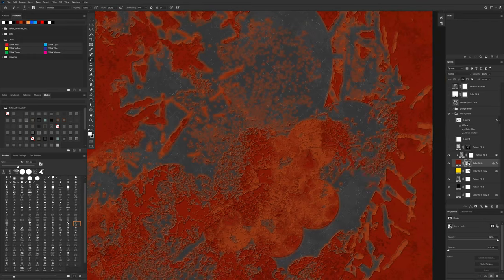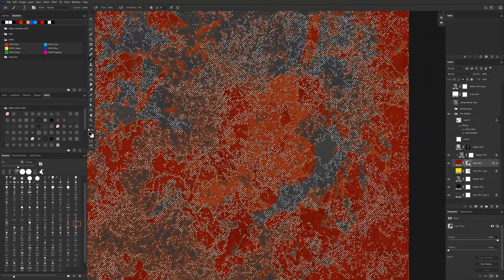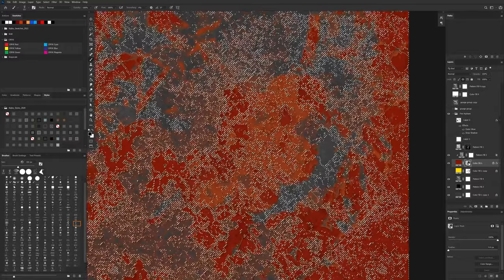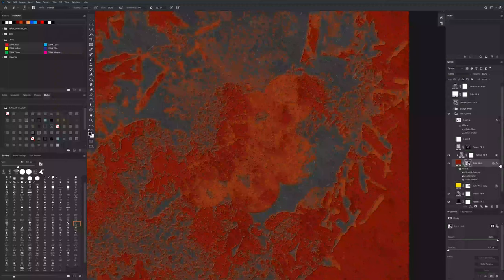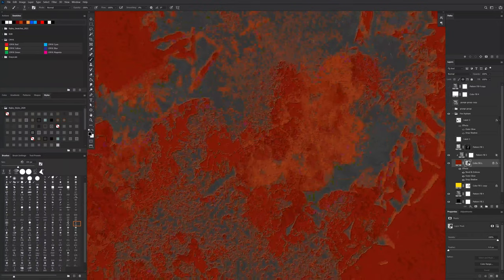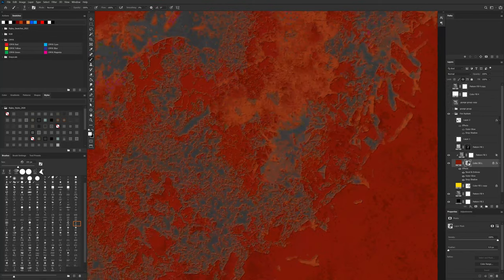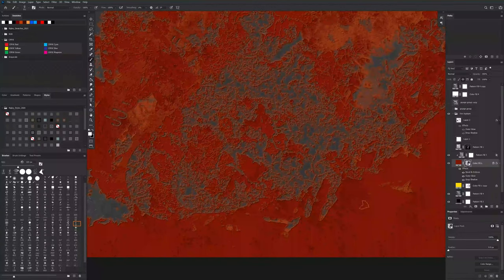And so we are really getting kind of deep in here with all the effects that we have going. Because not only do I have our new grunge as a selection, but I'm using that selection with a brush that has its own unique shape. And then that is being run with layer styles and other grunges that, I mean, you can just see how deep this gets, right? How wild these effects can get. And all of this is non-destructive, so if at any point I didn't like my rust color or I didn't like my paint color, I could go in here and start to edit some of that.